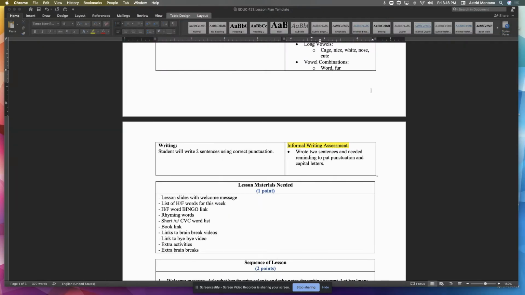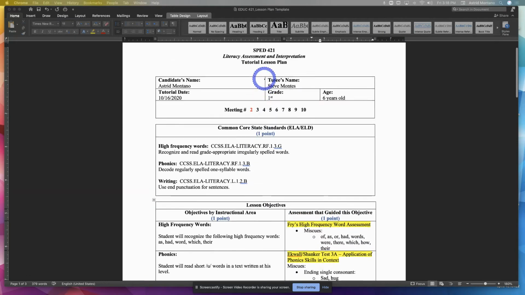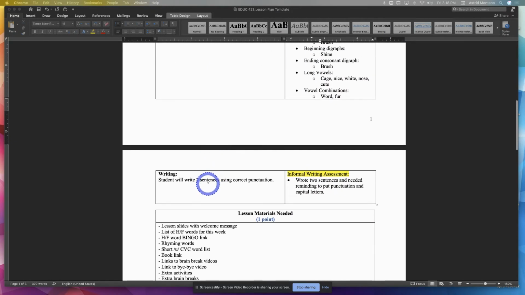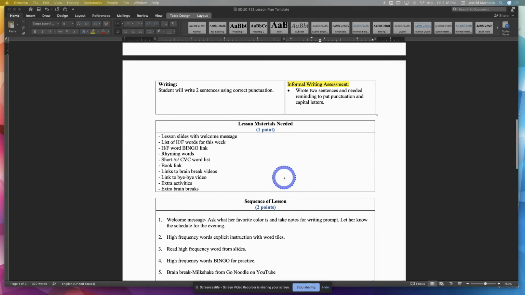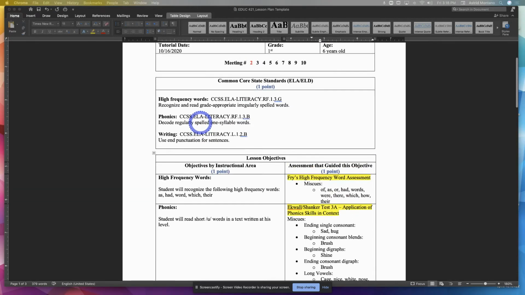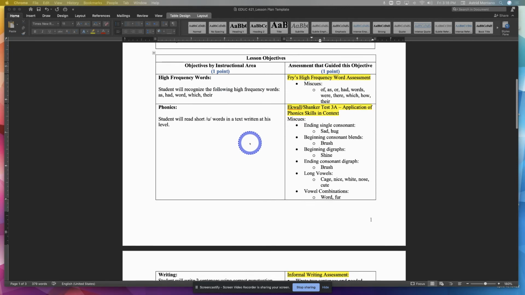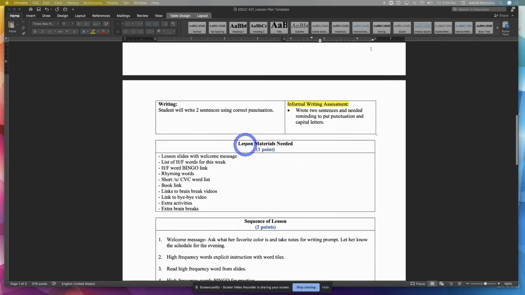Okay. Let's say that last tutoring session I did not get to the writing sample. You would write NA here and then NA here. I haven't assessed for it. I don't know the need, but I will assess for it so I can understand what my baseline is. I went through and I made sure that I wrote down all of the lesson materials that I need. Remember, you're going to explicitly address each section. So each section should have its own activity, which means it should have its own materials.